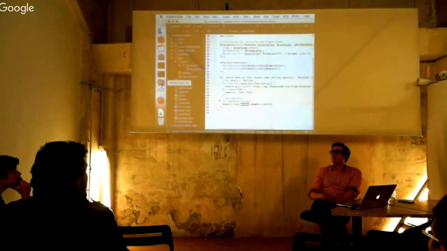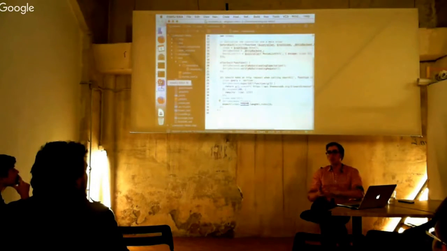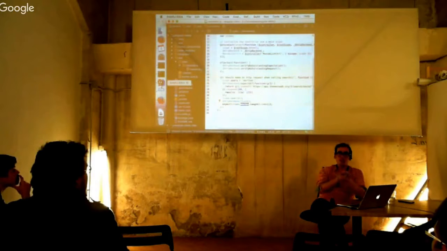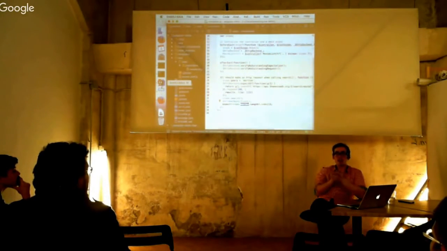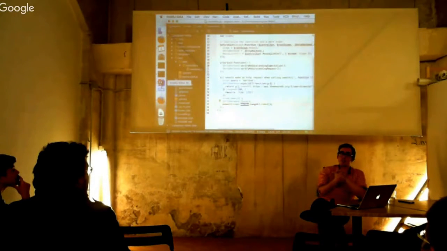What I wanted to show with this was that testing in Angular is super easy. All of the framework is ready for it. If you use the $http service Angular provides rather than jQuery.ajax, Angular, when testing, can mock that service, and it allows you to test the requests without actually making them, and that is what we're doing here.